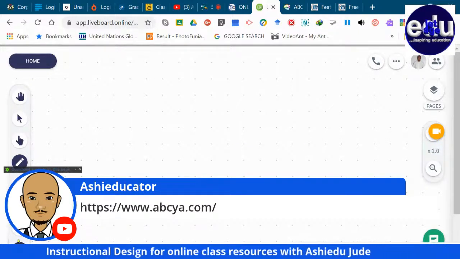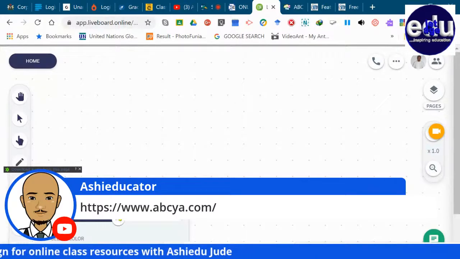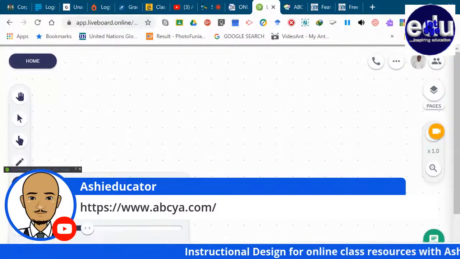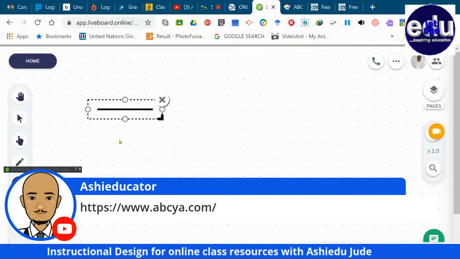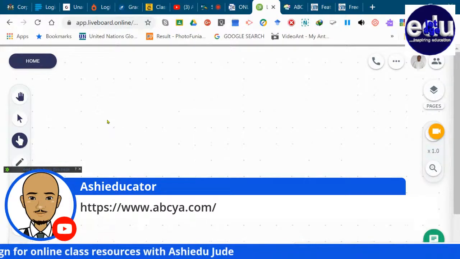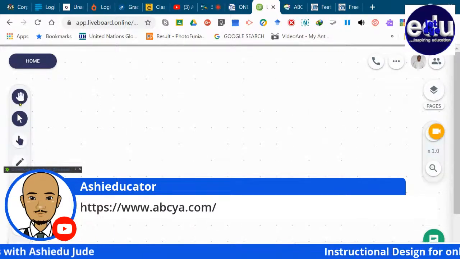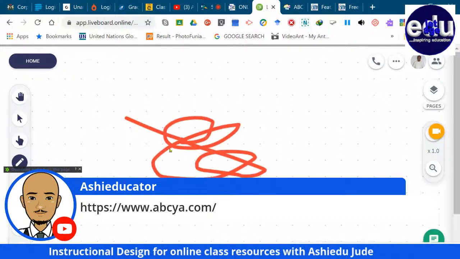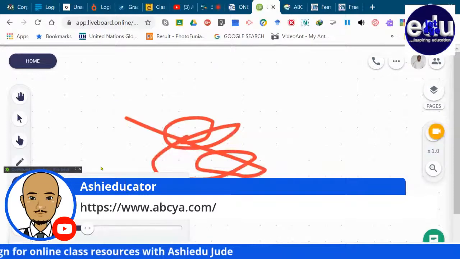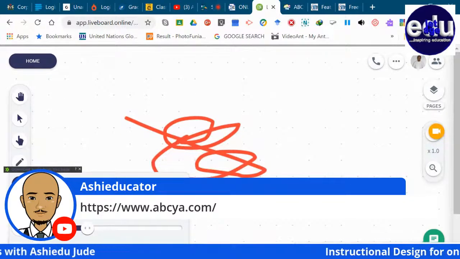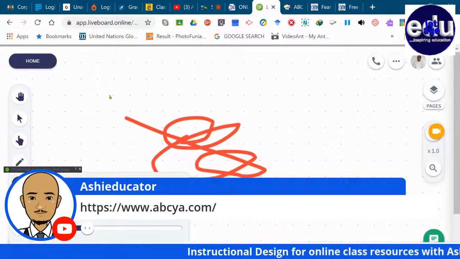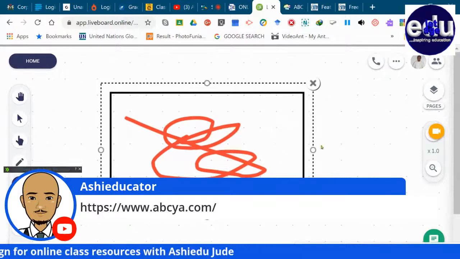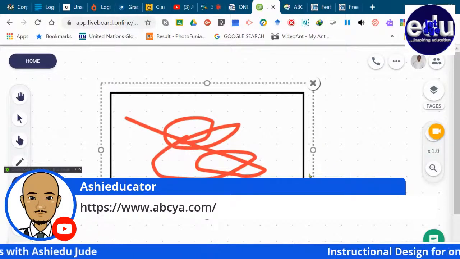So you can add images, you can add text to your whiteboard, you can add PDF files, you can add shapes, you can add lines, you can point, you can use different tools here for your whiteboard. So you could draw on it. You could add your shapes. Take for example, you're adding this shape. You could teach certain concepts or certain skills using the whiteboard.